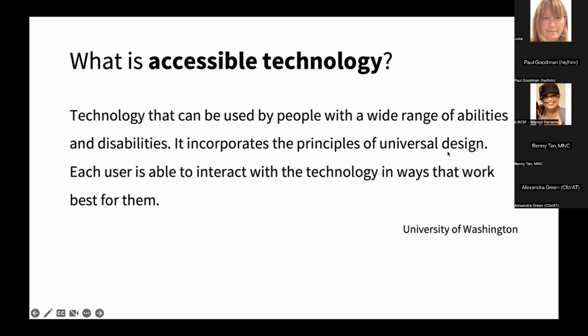Okay, excellent. Other panelists want to weigh in on this? This is Sean. I'll weigh in. Maybe just rephrasing or explaining it a little differently, I think the goal is that you want all users to have access to the same information when interacting with the product or service, and to be able to complete the desired task. They don't necessarily have to complete it in the same way. The way they get through that user flow or journey doesn't have to be the same, meaning they don't have to use the same technologies or tools, but it has to be designed so that they can access the information and get the same result.